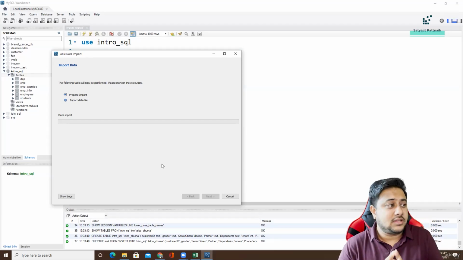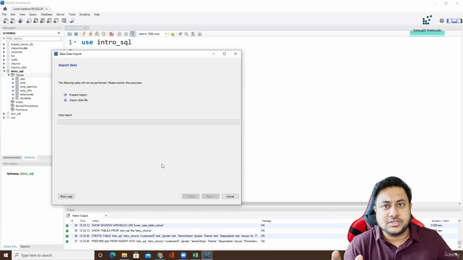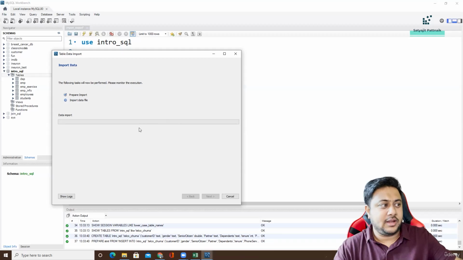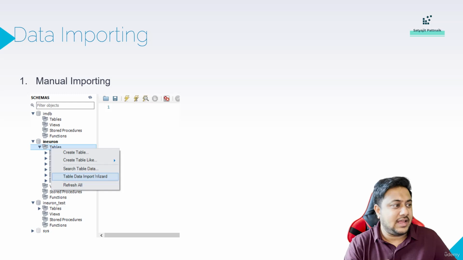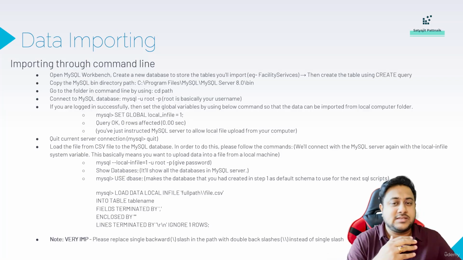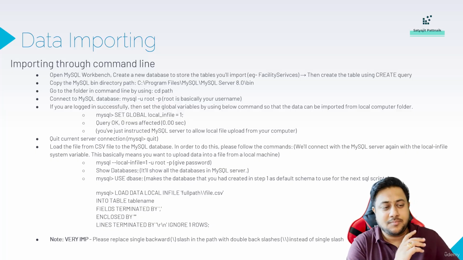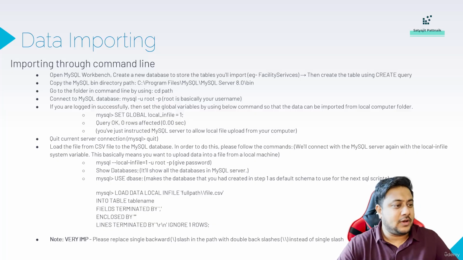So one method is to import using command line. Command line import is super simple and super easy. It hardly takes some seconds to finish everything. So here, as you can see, it's already been 15-20 seconds. It's still going on. So let us go back to the next slides and we'll talk about importing through command line, and we'll come back and see whether our manual import has been done or not. This one has so much information on one page that the font is a little bit small, but I hope it's perfectly readable.